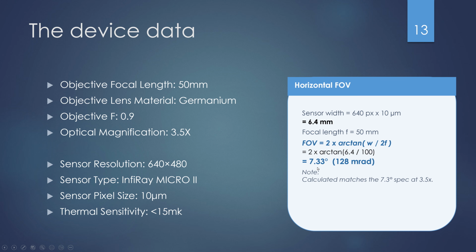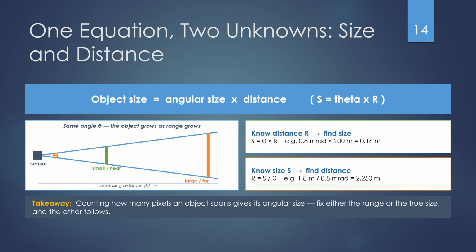And actually, when we look at the spec, it says a 7.3 degrees horizontal field of view. It actually matches exactly what we can directly calculate from the sensor and lens data, which is what we want. We will get to that in a second. This is for us super important because this allows us to create a real data point that we calculate. And the interesting part is when we know the sensor field of view or the sensor resolution, we can understand one thing. We can understand, so to say, this angle, theta here, that you can see.